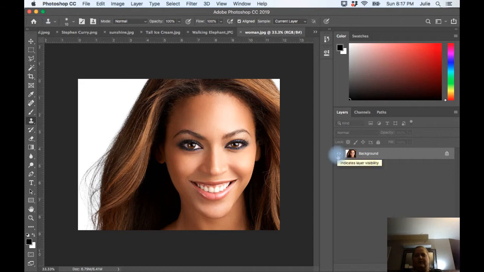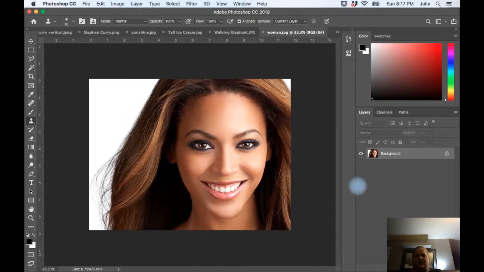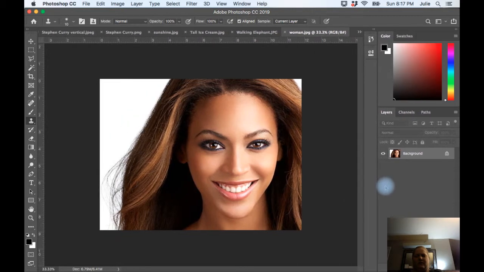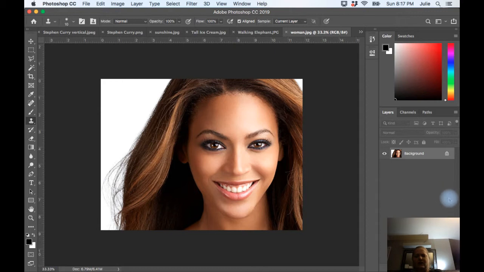One thing I'm going to remind you of is you can adjust the sizing. So I want my window to be bigger and my layers and stuff to be a little bit smaller. So I'm just going to hover over and I'm going to left click and just kind of drag it to the side so that it can be a little bit smaller.